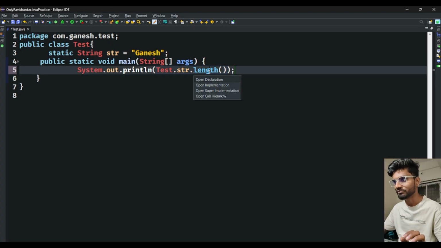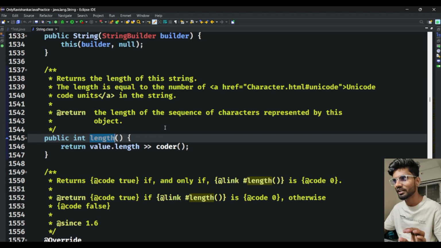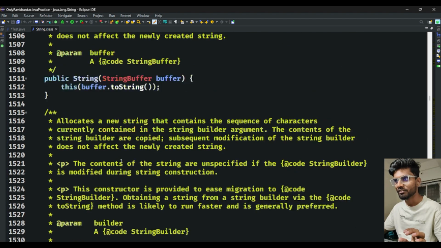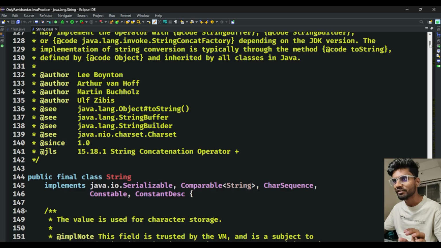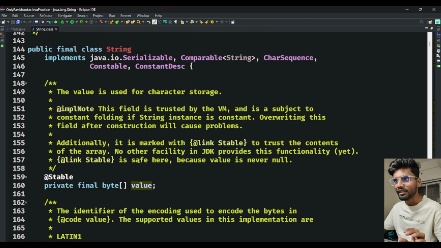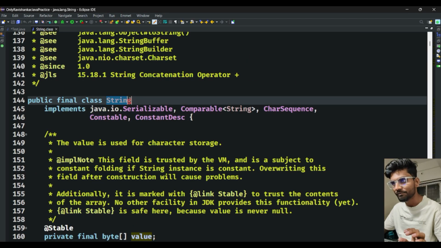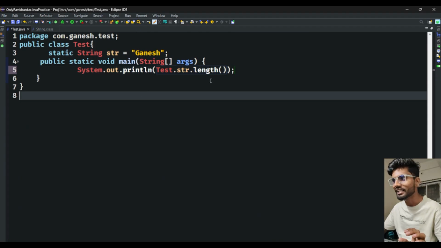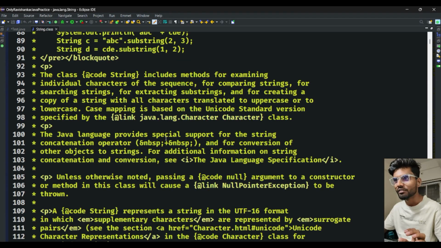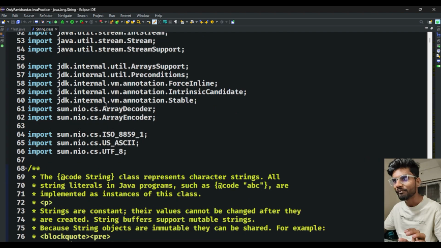See here guys, I will open the declaration of the length method. Length is available in which class? Length is available in the String class.